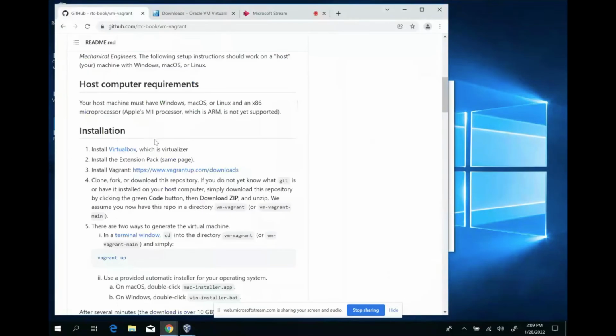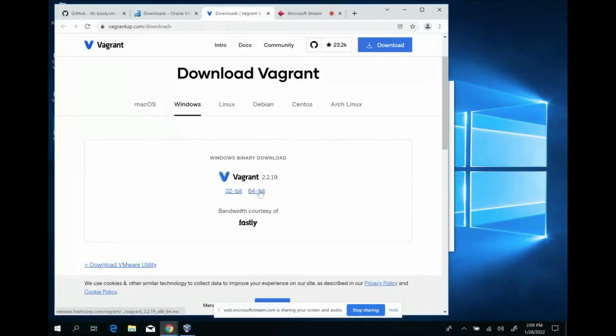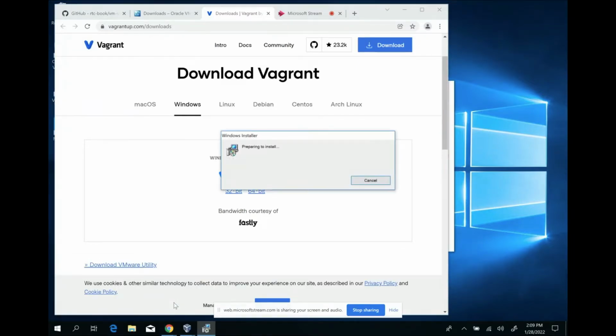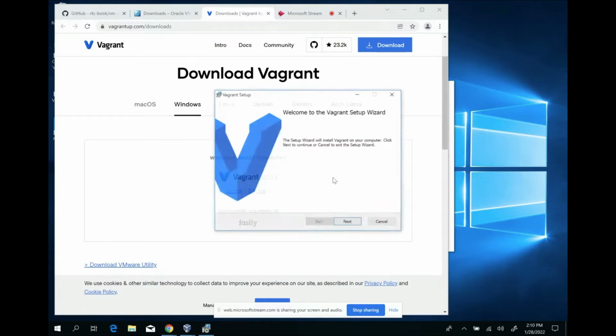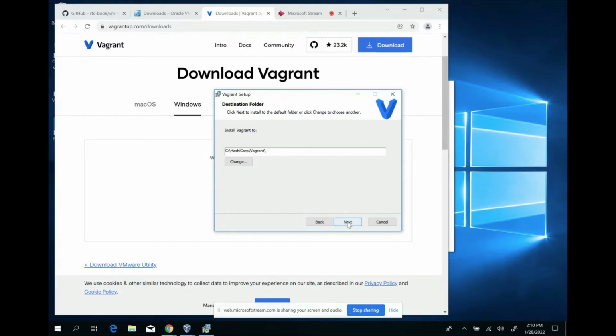Back to the instructions. We also need to install Vagrant. I'm a 64-bit machine, so I'll grab that one. All the defaults again.